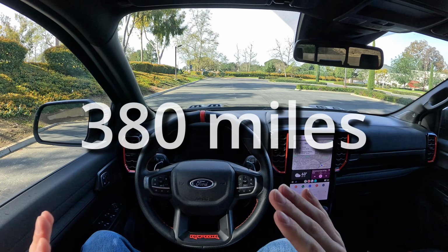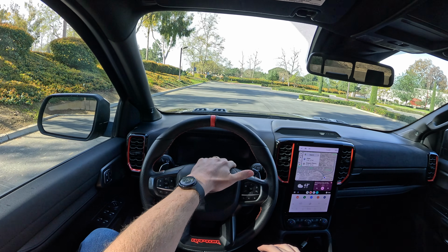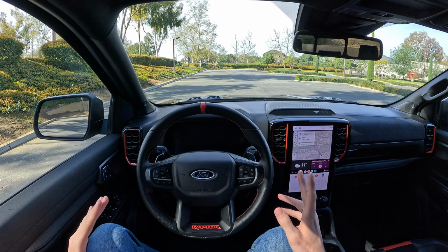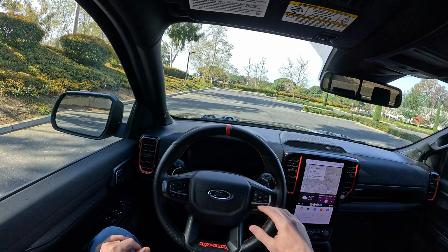So remember, if you're going to travel 75, maybe 80 miles per hour on the highway, you're going to be seeing even less than that. Probably be needing gas every 300 miles or so to be safe. So, hey, we're going to go test this out in the desert. I'm sure it's going to be a ton of fun. Just don't expect to be getting fantastic fuel economy with it.